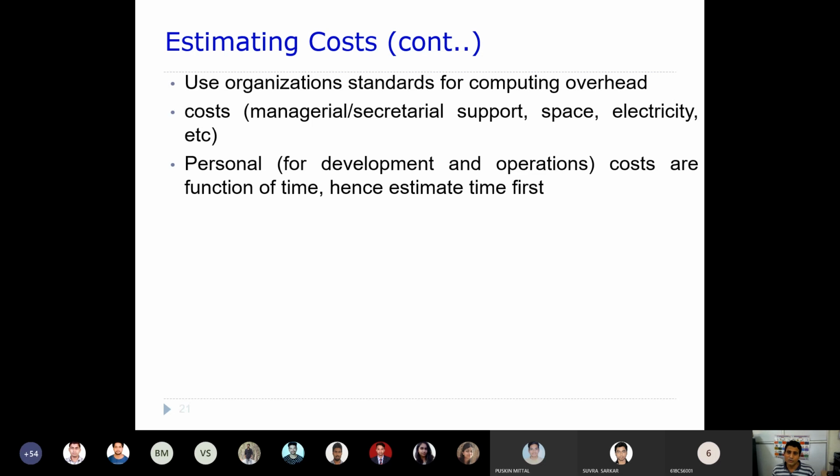So you need to take some personnel costs also, maybe as a function of time. Let's say a person is employed to work on that particular project for 2 months. The longer the person is employed for that particular project, the more money you may be paying towards development and operation. So this cost should also be considered, okay.